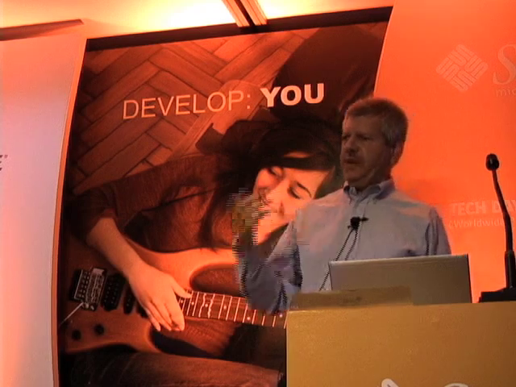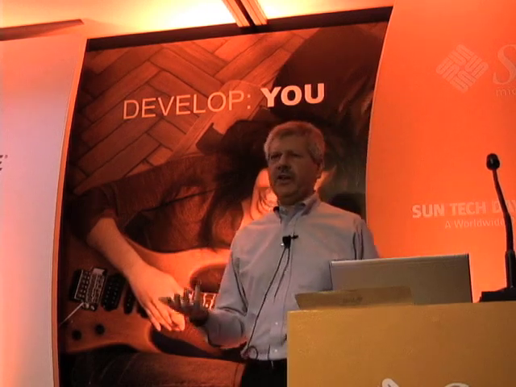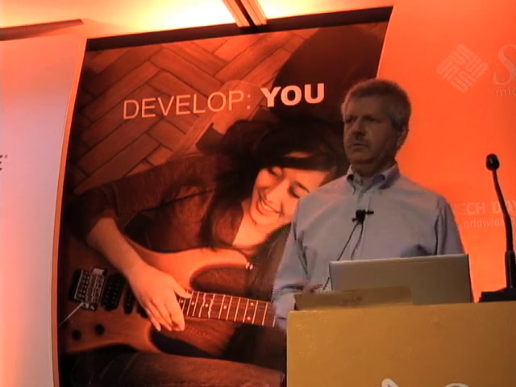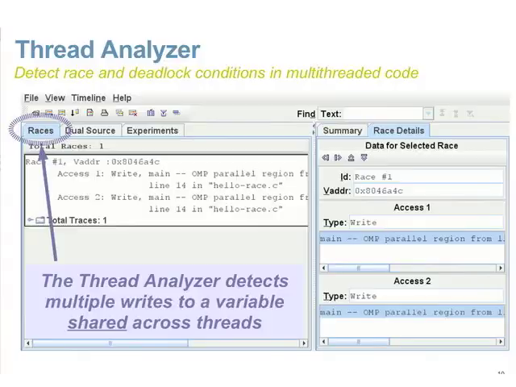However you do this, if you have threads in your code, you need a tool to help you find where the thread deadlocks might be. The thread analyzer, when you fire this thing up, when you run the application, it checks all of your memory references. And if it finds that there's 2 threads accessing the same element of memory, it will report that. And it'll show this as a race condition. Here it's saying the shared variable is being accessed by multiple threads.